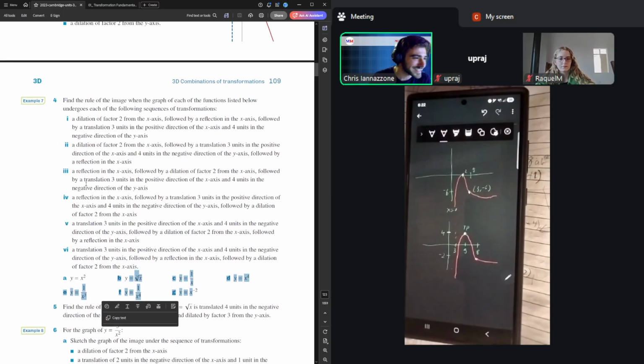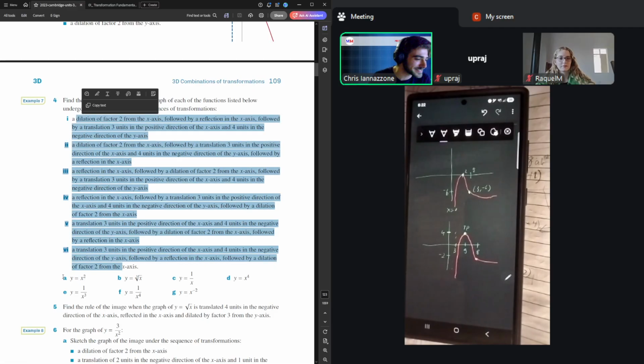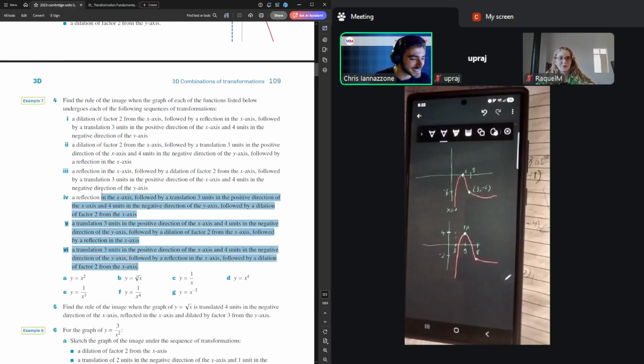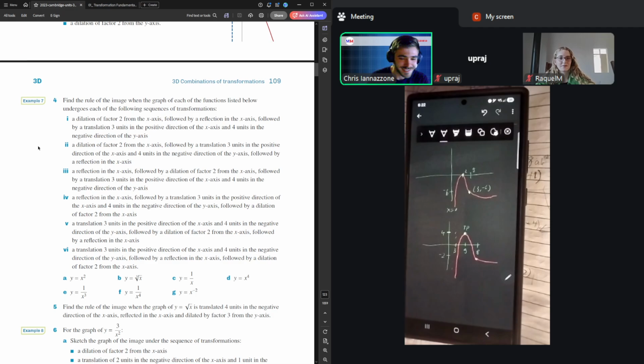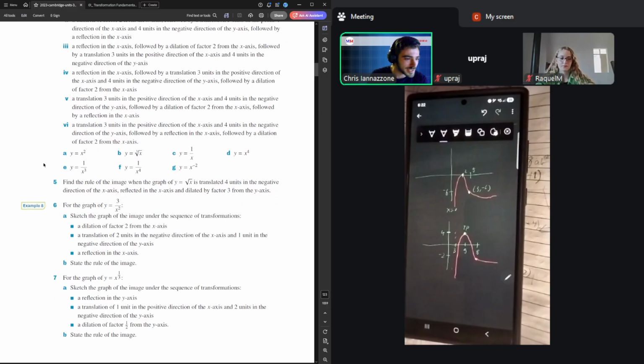And they really packed in a lot of things to do here. Doing 4A means doing all of these for A. Doing 4B means doing all of these for B. It's nuts. So when you're doing these yourself, unless you're still struggling with it, don't do everything. You don't need to do all of it. Just do enough of it to where you're like, yeah, I'm not going to get these wrong ever again.